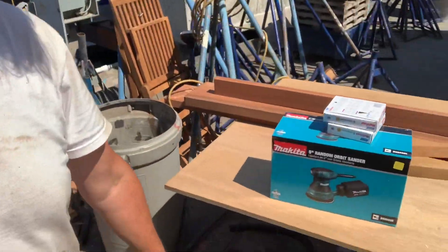I picked up a new sander because these things only last so long and then they start to do the spin of death and you're done. Anyway, that's all I have for you today. I should have a proper episode for you tomorrow — at least I'll have news on what I'm doing about the planks. And for those of you south of the border, enjoy your July the Fourth weekend. Cheers.